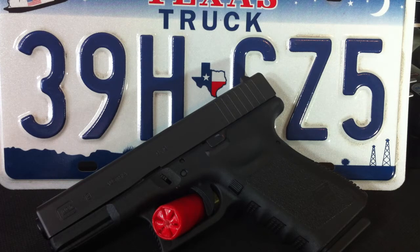But for me, any of the Glocks that I either own or carry or shoot are just right for me. So I use them. My current carry on days that are from the mid 60s to the mid 80s is the Glock 23. The Glock 23 looks exactly like that Glock 19 right there, but it's in .40 Smith & Wesson caliber.